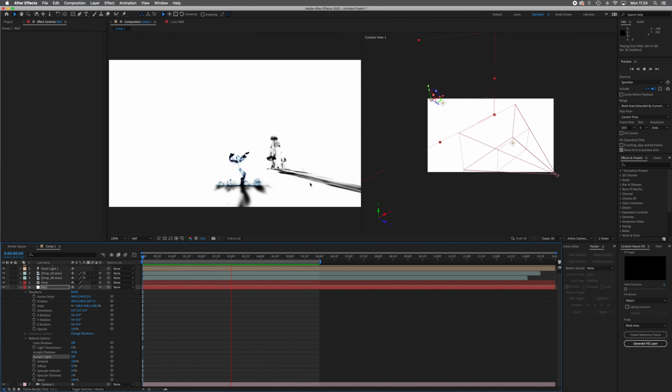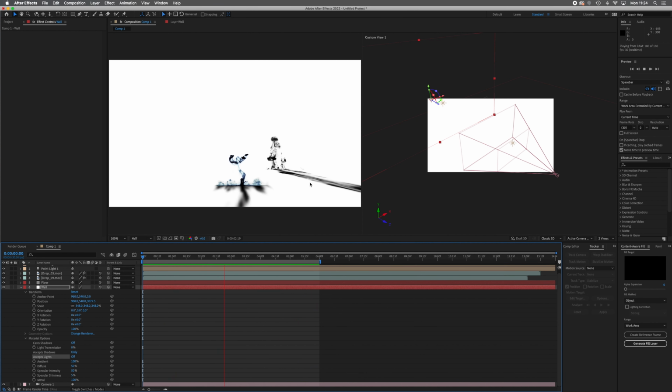Okay. So that's a very brief introduction to lighting in the 3D space. As I say, I think the thing you've got to try and think about with lighting in After Effects is just doing it exactly the same way as you would with lighting in the real world. I would encourage you always to take lights out when you've got some spare time and just play with them, because it's the best way to learn how to use lighting.